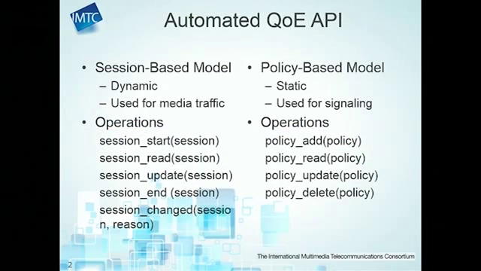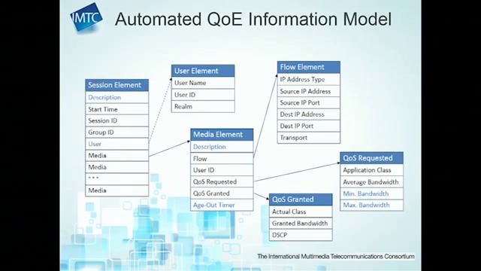From an interface point of view, we proposed in the activity group two different interfaces. One we call the session-based model, which installs dynamic policies that are to be applied to voice and video sessions. It's very REST-centric, so you have create, read, update, delete. For signaling traffic, we have something we call a policy model, which is much more static, and it uses the same REST approach. There's a data model associated with those interfaces.